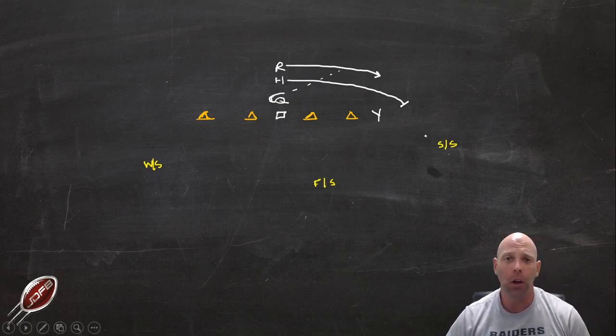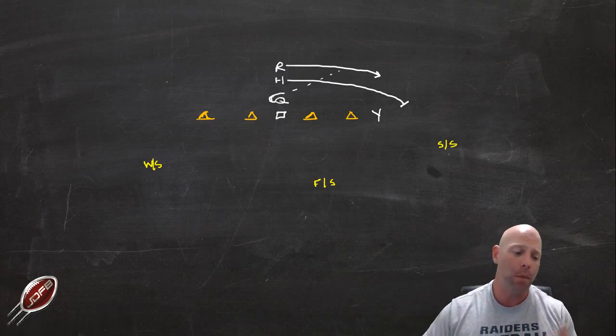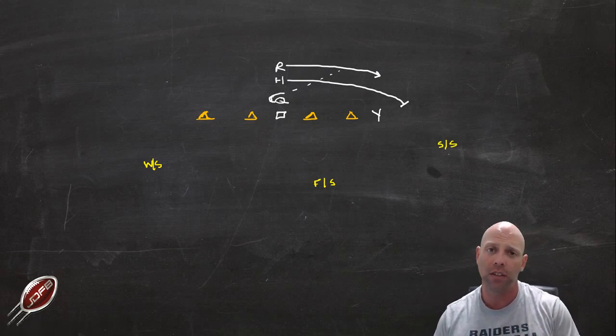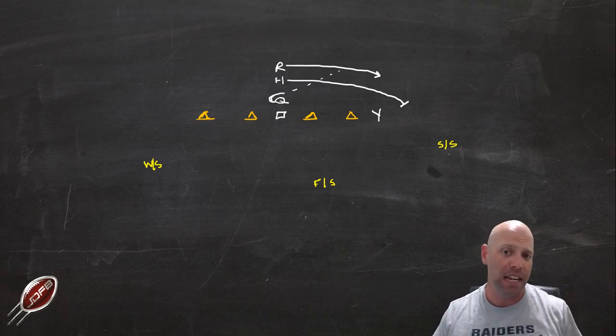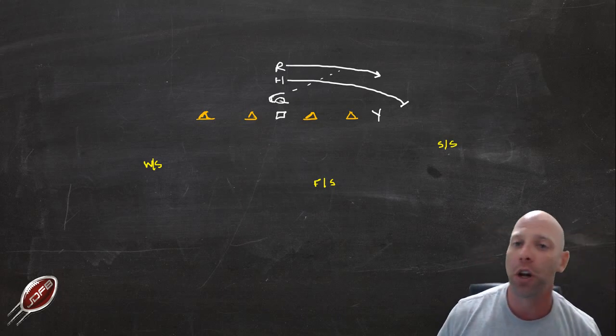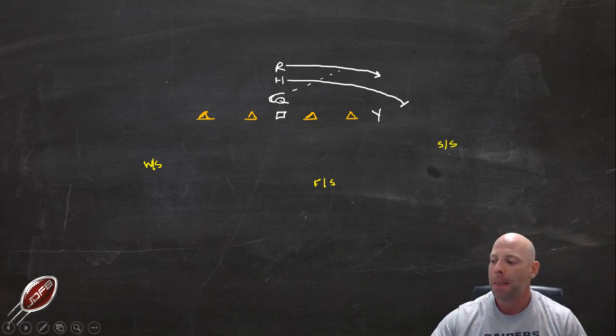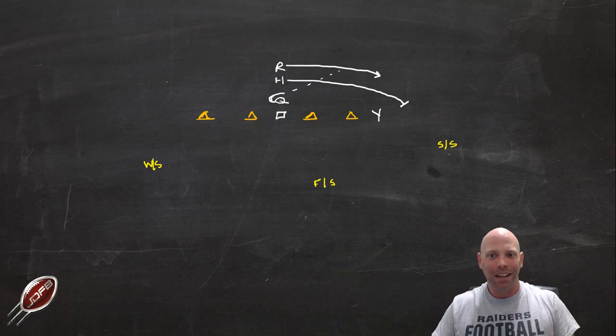And this drill is where I'm going to, again, spend the majority of my time. I'm going to work block destructs, especially early in the season. I'm definitely going to work tackling. I'm going to build a lot of our pass into this, where I can give them a pass read off of this and see their drops or their man coverage or whatever it is. And again, guys say, well, I'm looking for drills. This is it.